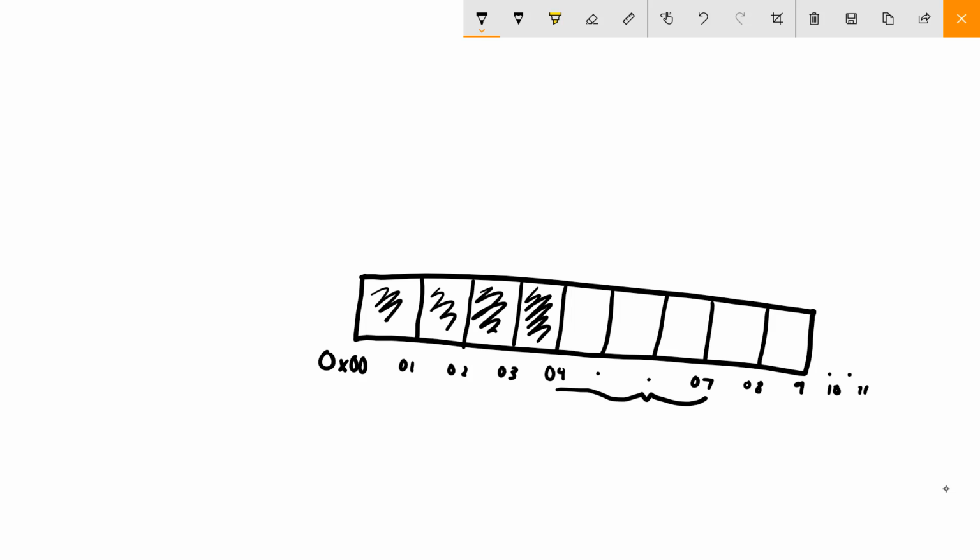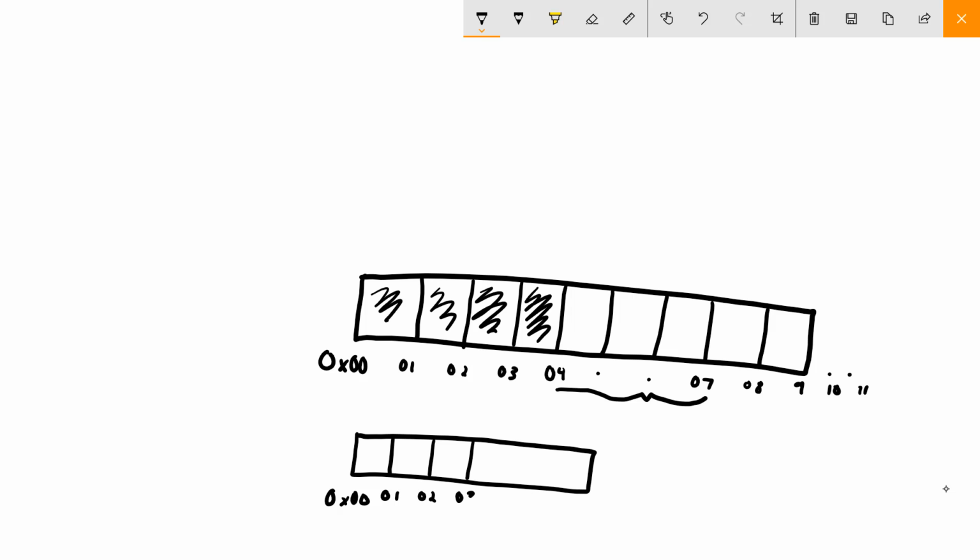In other words, what we can't have happen, and this is a restriction on the MIPS end, is something like this, where 0x00 is the first memory location. We can't start our word here at 0x01, 02, 03, 04. You see here how we skipped this first byte?